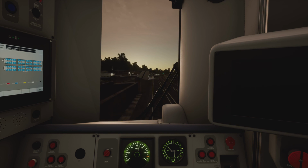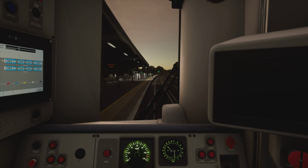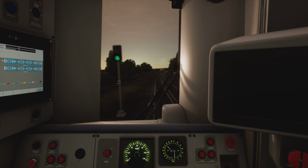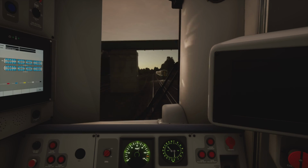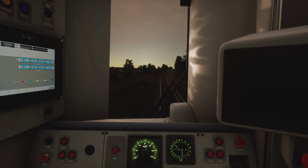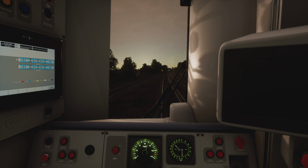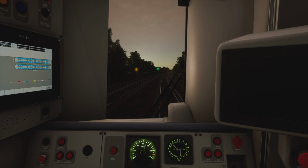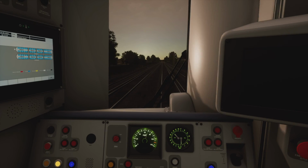This is Norbury Station that we're passing through now. So we're now on a short downward gradient passing through Norbury Station. The summit of the gradient was just before Norbury Station, so our speed has now gone back up to 70 miles an hour. So I moved the PBC back into the off position. Now from about here, so just after you pass through Norbury Station, providing you're traveling at 70 miles an hour, you can leave the PBC in the off position for quite a while.